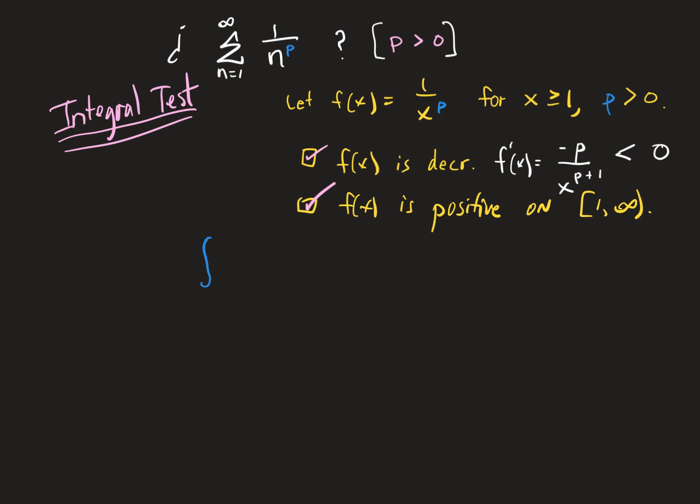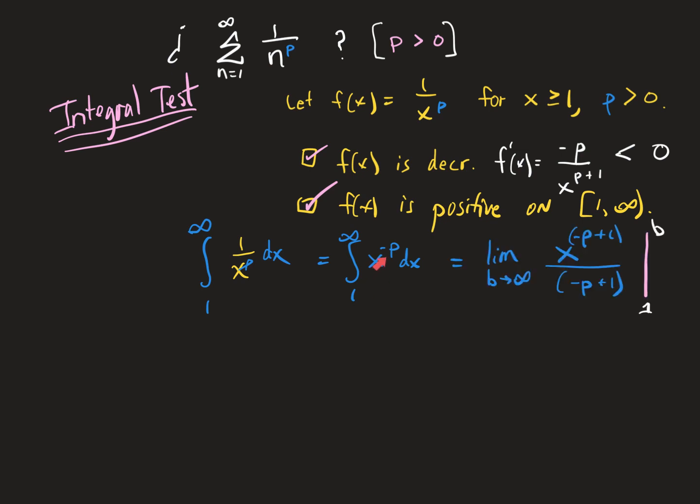What is the definite integral from 1 to infinity of this function, 1 over x to the p power, dx? Maybe rewrite it first, and then just do the power rule. Add 1 to that negative p. But remember, if you went backwards and took the derivative, it would be negative p plus 1 multiplied by x to this power minus 1, which is just negative p. So we need this denominator so that that negative p plus 1 factor in front of the x, when you take the derivative, cancels out with this negative p plus 1.